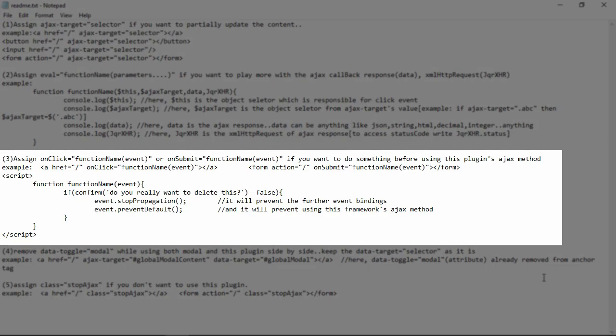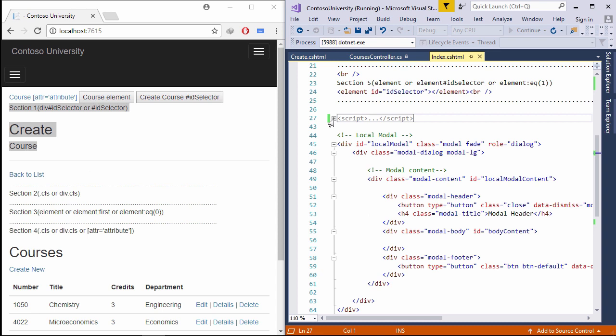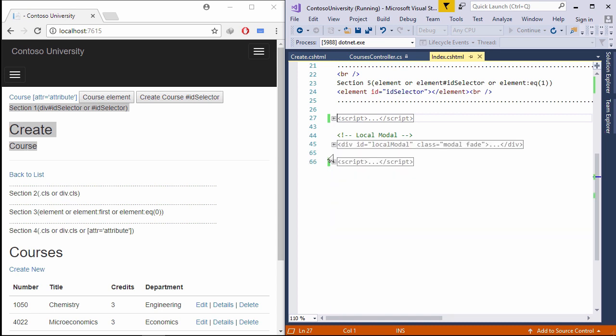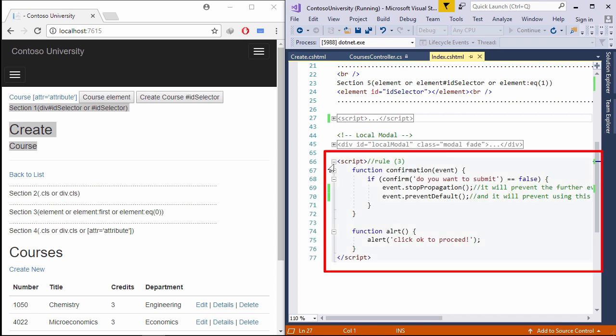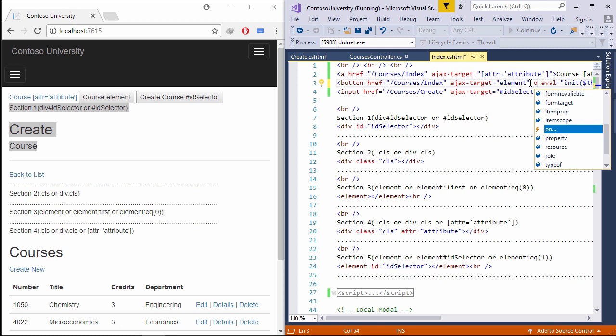Let's play with third rule. Let's write onClick attribute and put the function here.